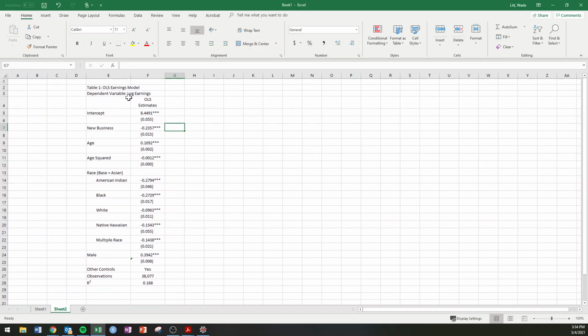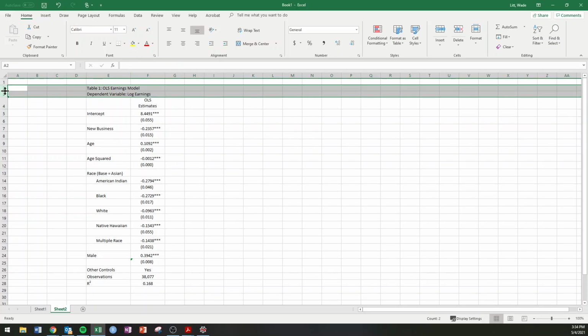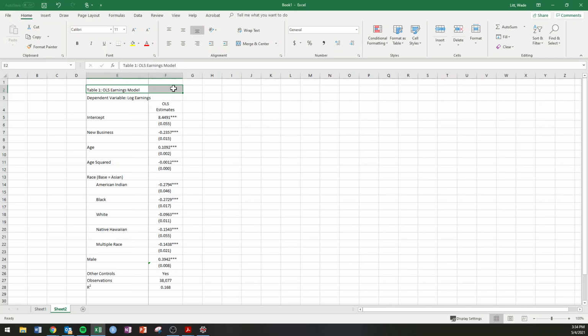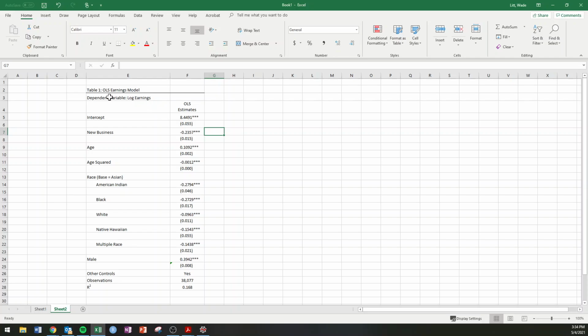Then let's make these also a touch bigger. Let's make the table a little wider. Less estimates. Let's just put one at the bottom, and then we can say, less estimates, NSCG 2019, National Survey of College Graduates 2019.